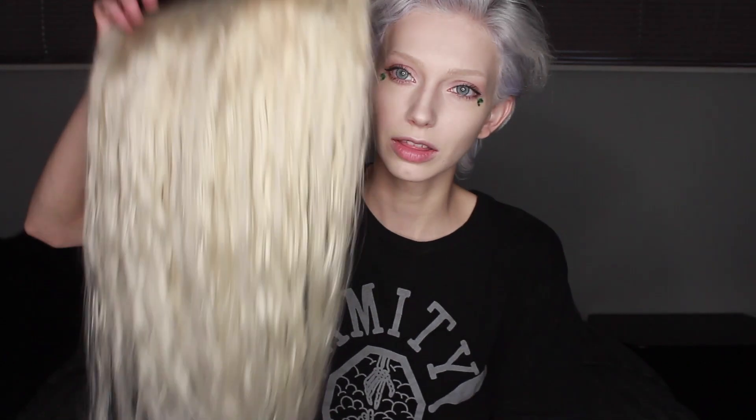We are on the third and final day of hair extension drama, hopefully. As you can tell, the extensions are a lot more white blonde compared to the purple tone in my hair — I still haven't washed out the toner, so it's still very much there. But once we tone the rest of these again, they will match closer. We're going to dye the ends of the extensions this beautiful mint color.